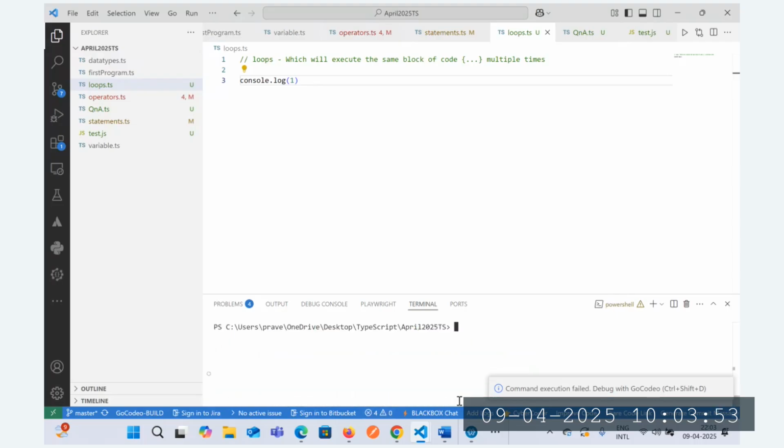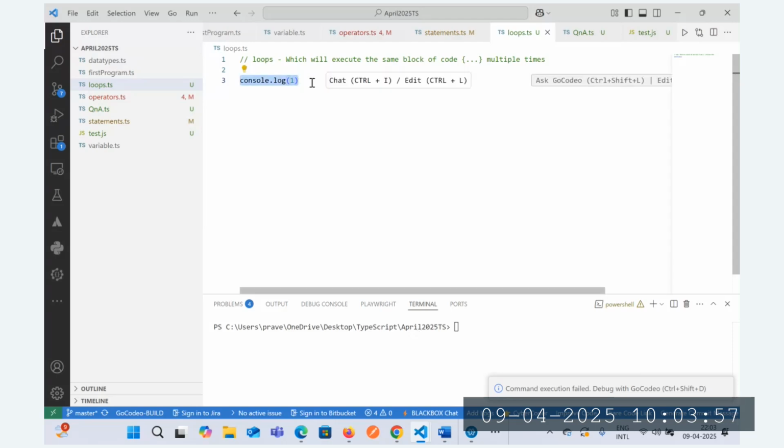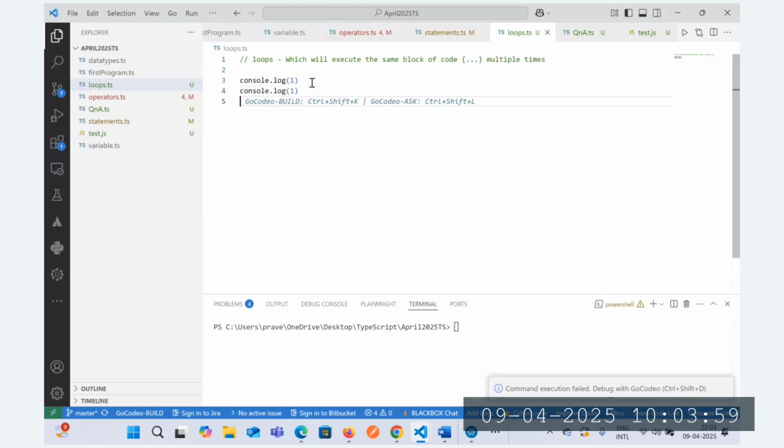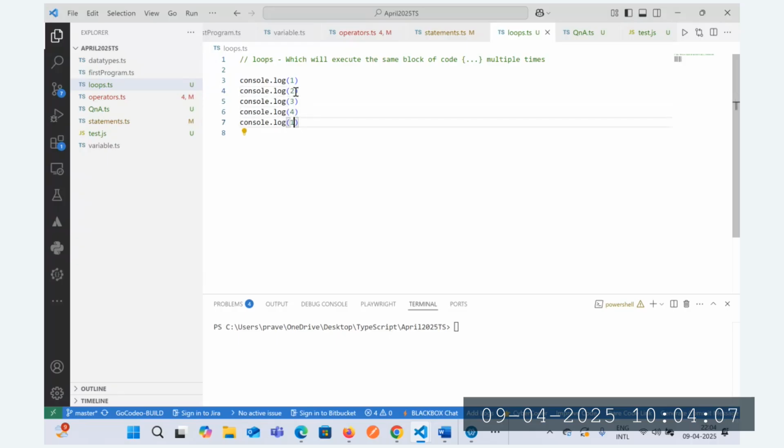Let's say again I have to print another statement, 2, 3, 4, 5, and so on. So let's say I have to print from 1 to 5 or 1 to 100. We have given 1, 2, 3, 4, 5 by using console.log(1), console.log(2), and so on.